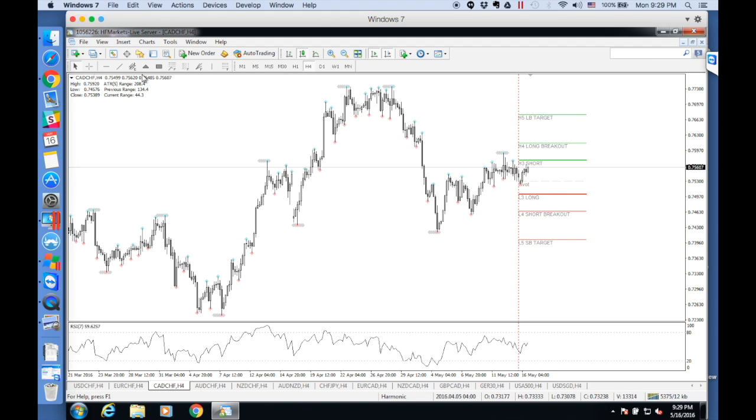And this pair, what I'm looking for is for it to break up only, because I'm slightly bullish. The top of the box is here, but the bottom, where would you put it? Not important, because I'm not going to use the box to make a trading decision anyway. My entry price is based on this MA and this high, so it's nothing to do with the box.